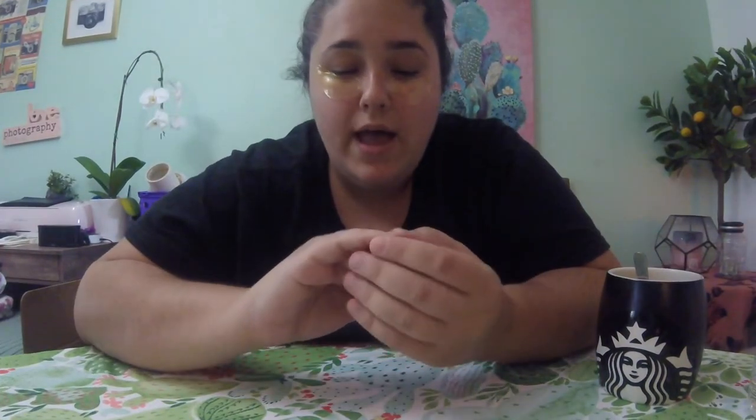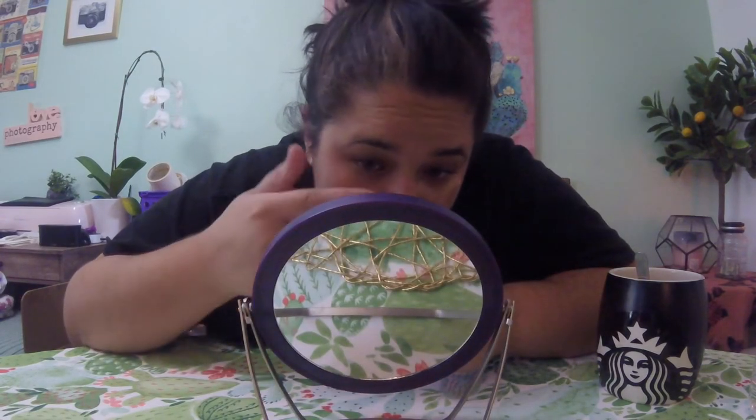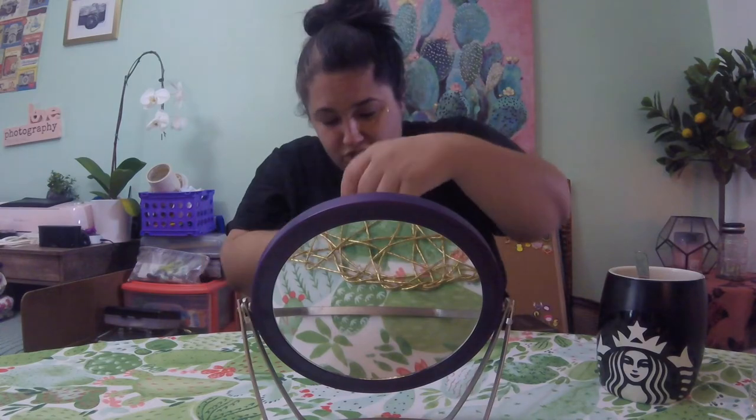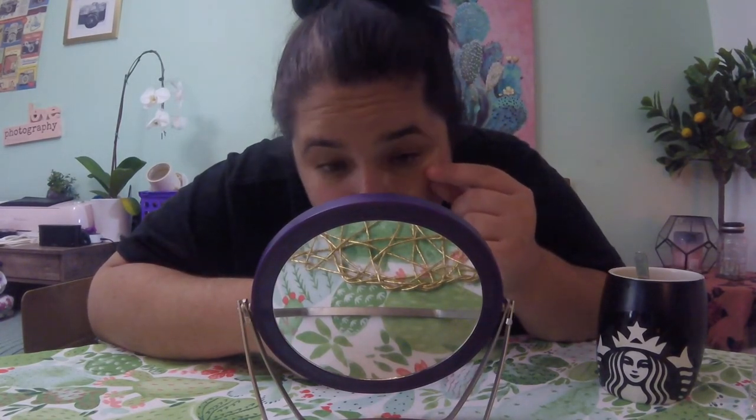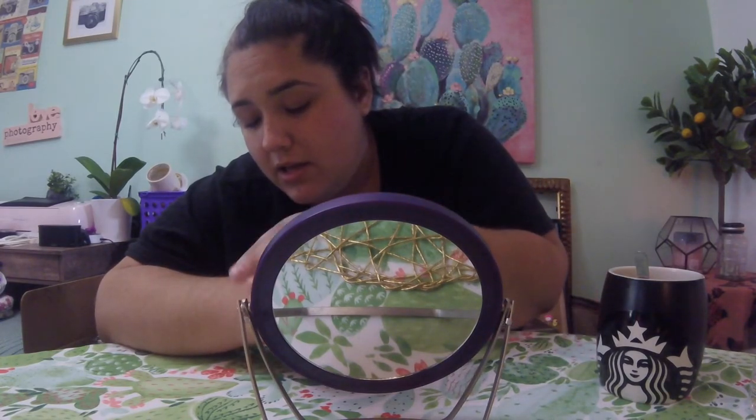We're gonna go ahead and take these little eye masks off. It says take off and rub remaining serum in. It does feel cooler under here. It does feel nice. Little chicken cutlet. Whoa! So fucking cool, man. They sell them on Amazon. I think these are $3 a piece. Cheap little eye masks for people who don't enjoy their under eyes. My left eye is worse than my right eye. I can't tell you why.